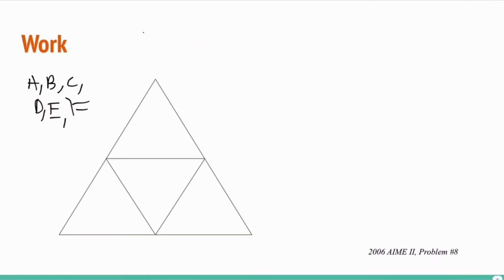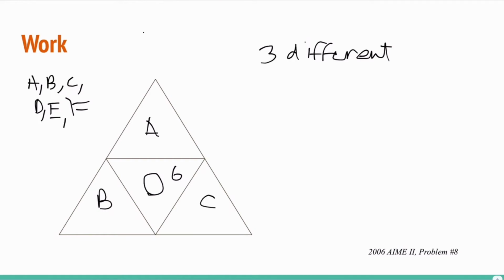Now, let's try to visualize the cases. For the middle, there will be 6 ways of choosing the value, since you can't rotate it onto itself. So I'll put a 6 there. Now, let's say we choose 3 different colors. Then we get, for example, A, B, and C. This is the same if we reflect it as A, B, and C this way, which is also the same as A, B, and C. So we come to a finding that for 3 different colors, there's only one way of arranging it.